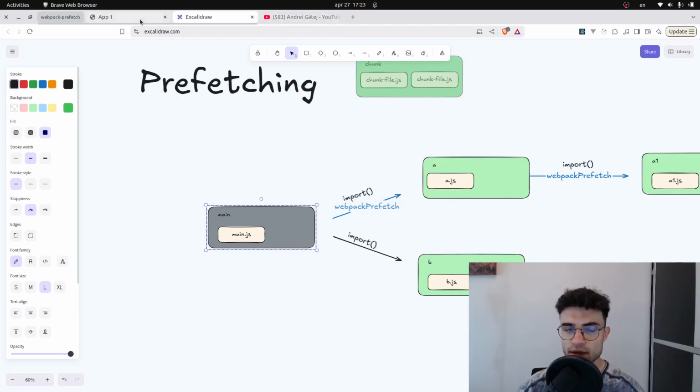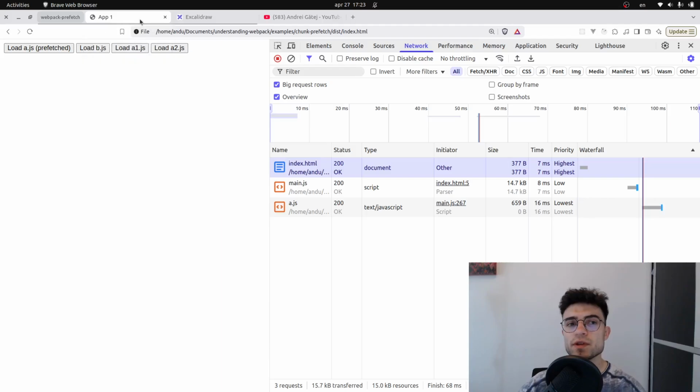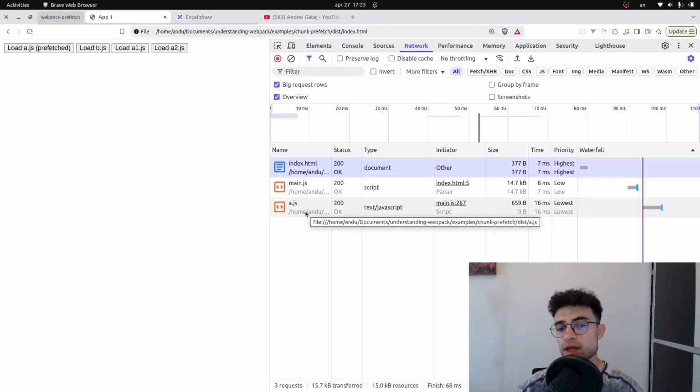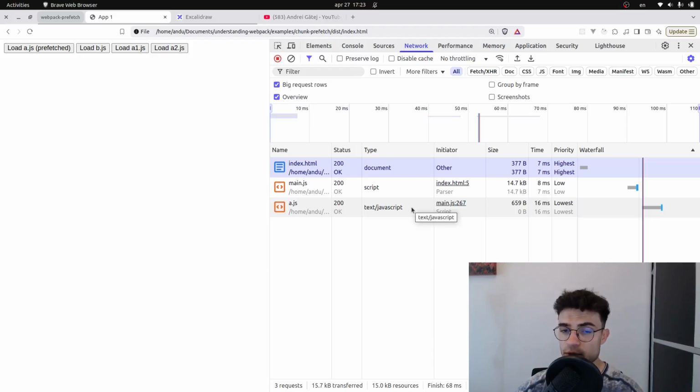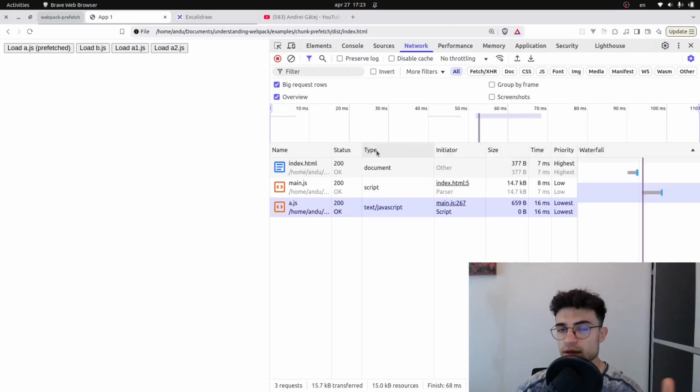And again, as I've said, it will always be loaded. And then we also have a.js, but notice that the type is text JavaScript. So it is actually not executing this module. So this module won't be compiled or executed in the browser. Simply its text, its content has been fetched and it will be stored in a cache.